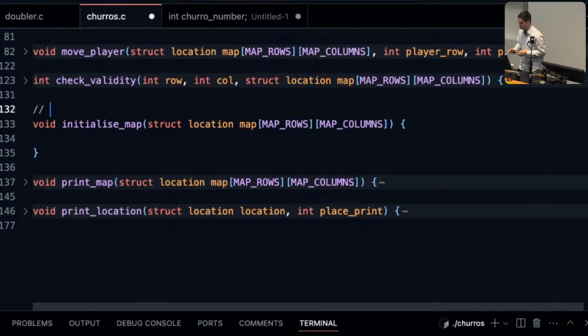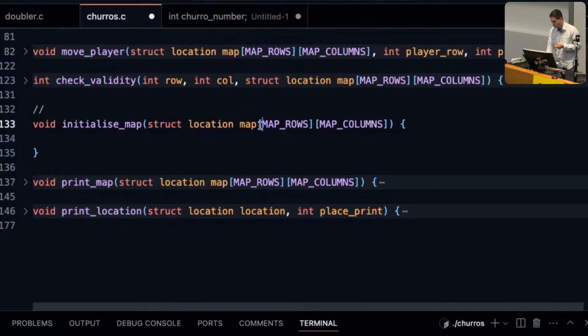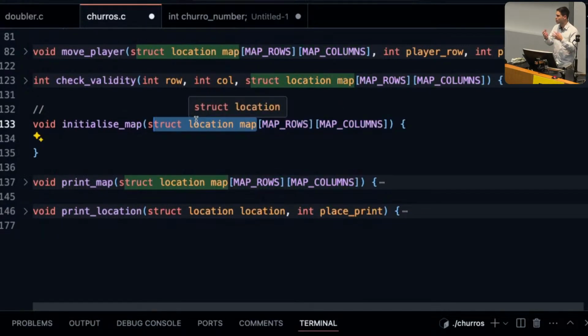So what we want to do here is access every single element in this two-dimensional grid and assign default values to the two enums in the struct. This gets us going with iterating through our map. We have a two-dimensional grid of the data type struct location, and it's called map.